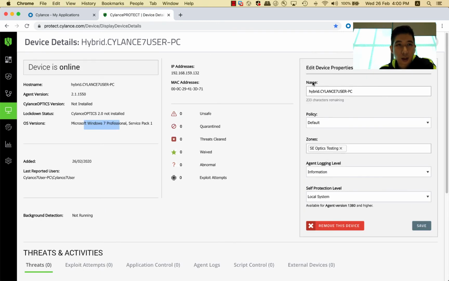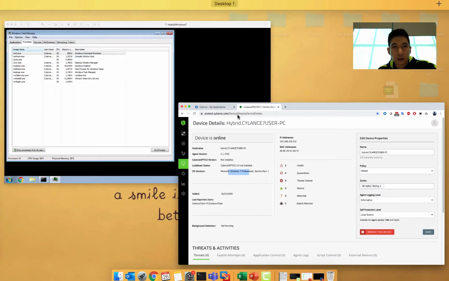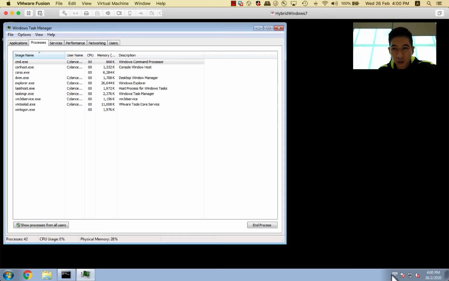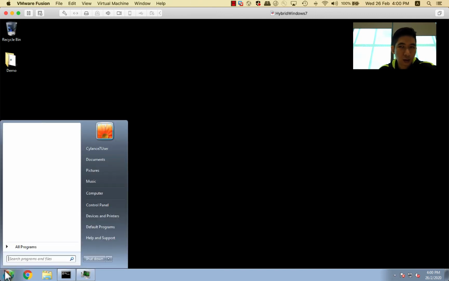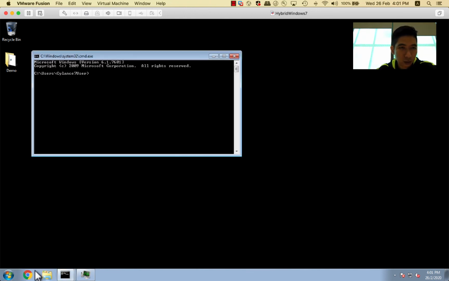And if you can see over here, the agent icon is still not up yet because in the command line, I put it as quiet.